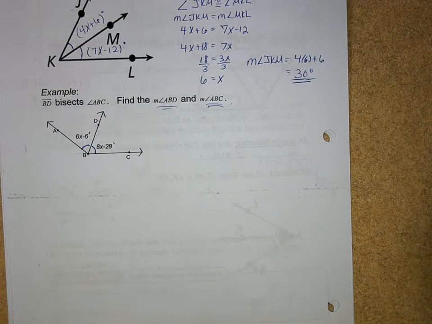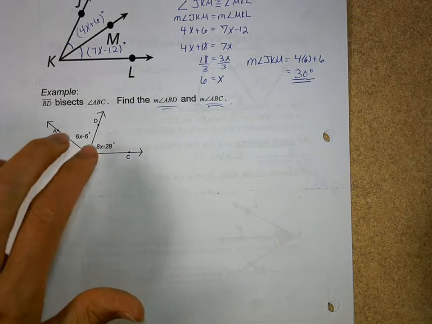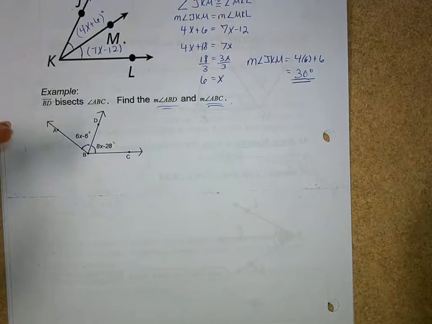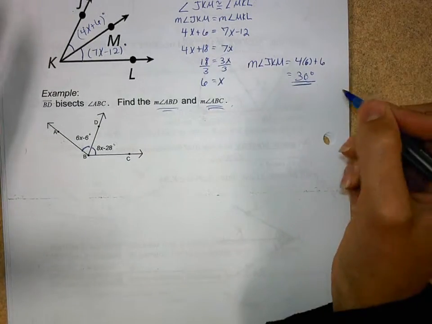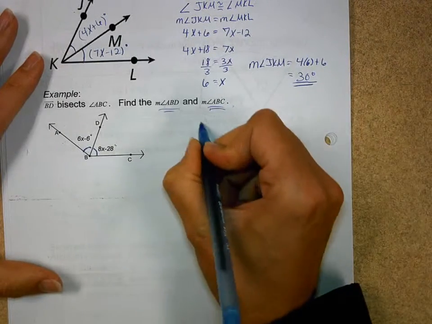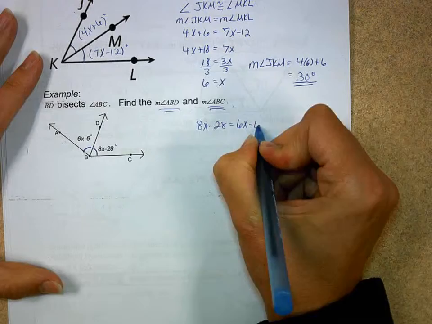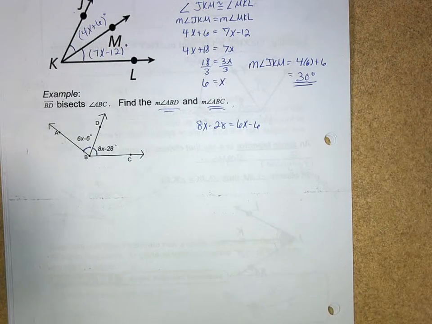And with that, I know I need to solve for the variable or I can't plug something in. Well, the cool thing is, if 2 things are the same, they're what? Congruent. So I can set them equal to each other. So I literally could go 8x minus 28 is equal to 6x minus 6. Flip-flop those around if you want to, whatever works.